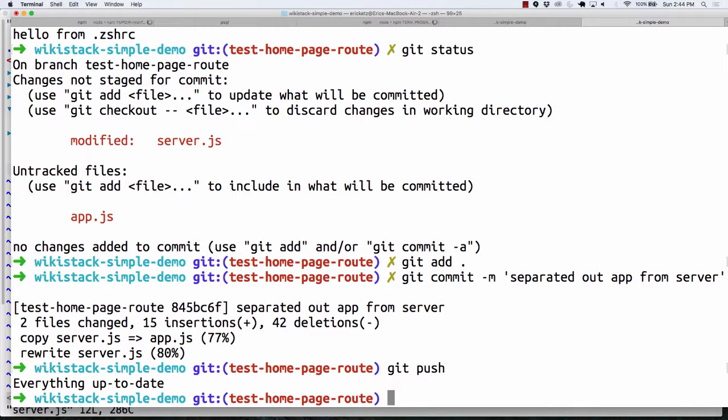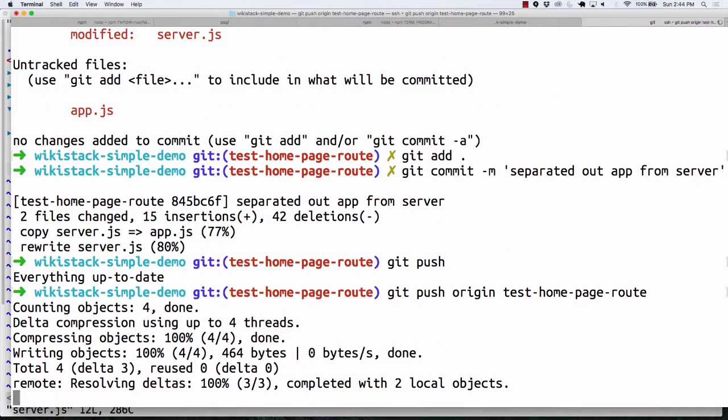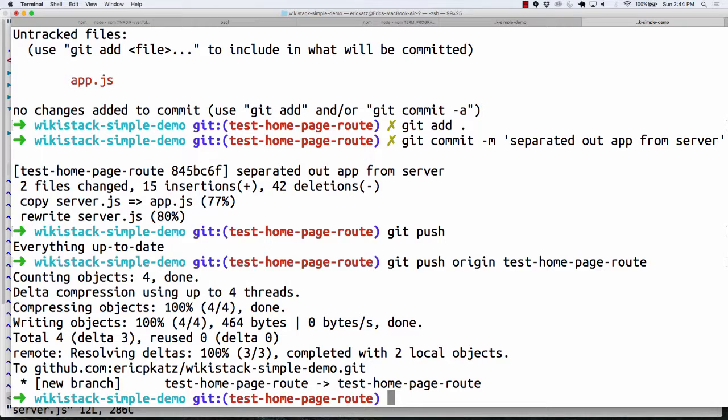The reason why that's happening, I think our first push, is that when I say push, there's no branch that's up there. So when you first push your branch, you have to say, hey, look, I want to push to the origin, test homepage route. Now that'll end up getting pushed. And now every time that I do a push, that'll be up there.